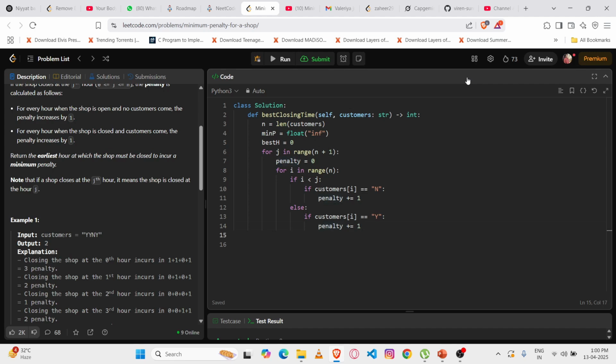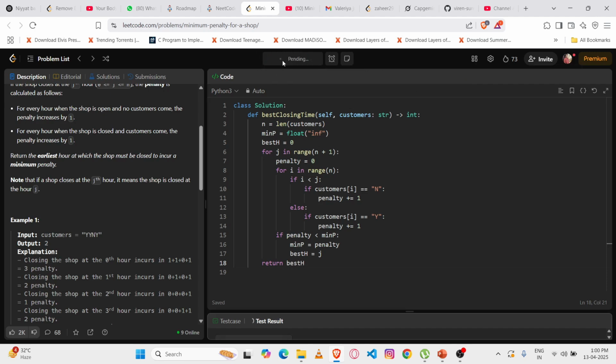Now we check if our penalty is less than our minimum penalty. If our minimum penalty is greater than penalty, then minimum penalty is going to be penalty, and the best hour is going to be j. Now we simply return our best hour.